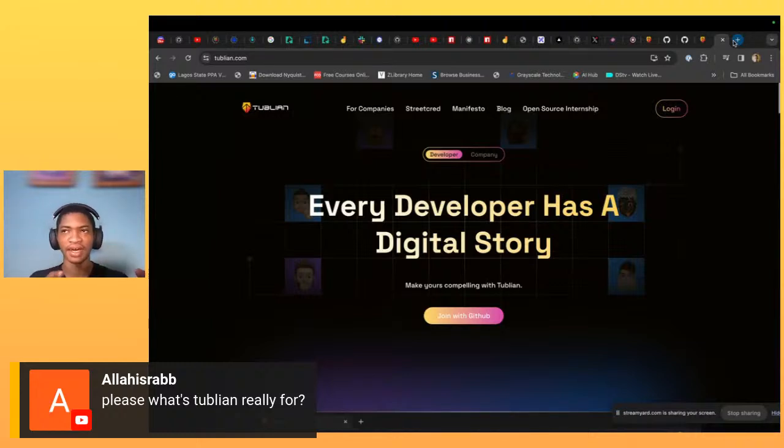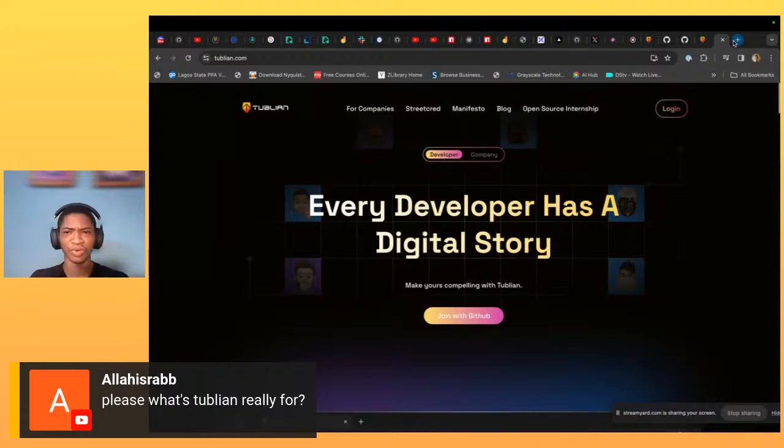Now, Tublian has a system around all of these things that encompasses that, which is street cred essentially. Street cred is a numeric rating that helps developers to be able to measure their growth based on the things they've been able to work on and stuff like that, and keep track of that along the way.